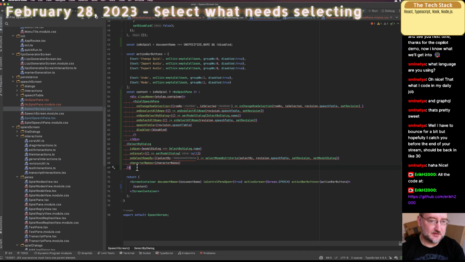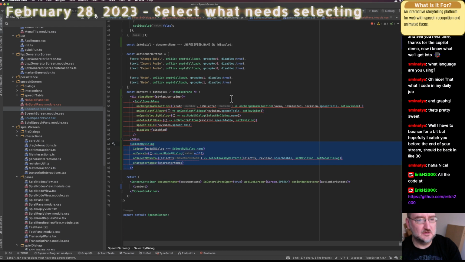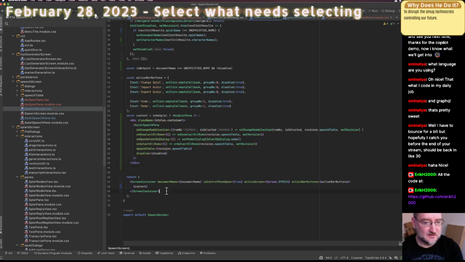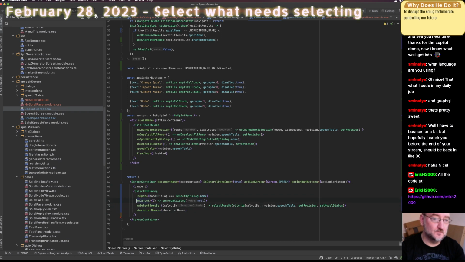I could put it inside of a React fragment. Where did this div here come from? Oh, it's for that. Okay. Well, I'll tell you what. This isn't so bad. Let's stick the select by back here. And there's your container.